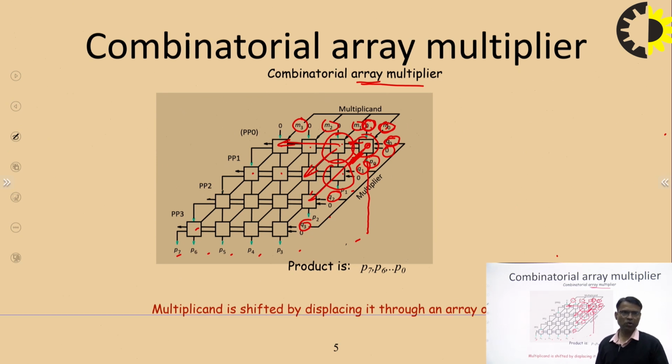So, it is a 4 bit multiplier and 4 bit multiplicand. So, this is a 4 cross 4 array. So, it will certainly take 1, 2, 3, 4, 5, 6, 7 order of time to get the final output, fine. Now, students, think about this, is this the right way or can we improve it further?